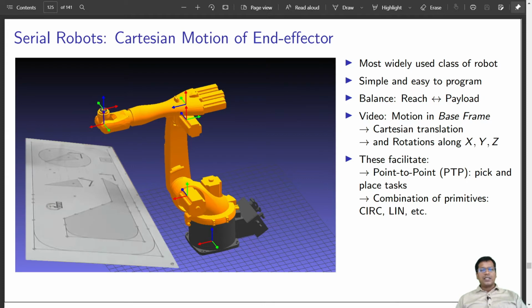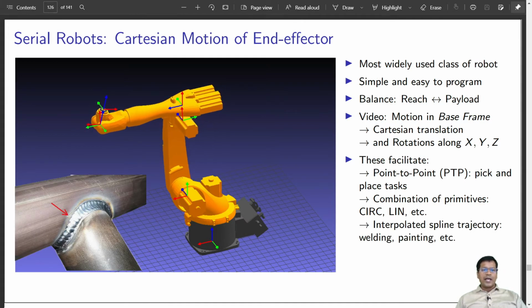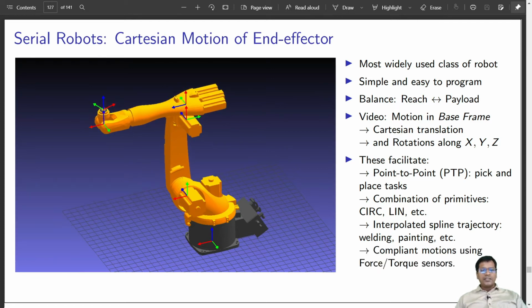Most of the paths that such applications require are primitive motion tasks, which are a combination of linear or circular motions. Interpolated spline motions are the most advanced motions that these robots can make. The applications include welding, painting, material handling, etc. Special and advanced tasks include compliant motion tasks that use a force-torque sensor, as in the case of material handling using 2 or more robots in collaboration, or any surface finishing task.